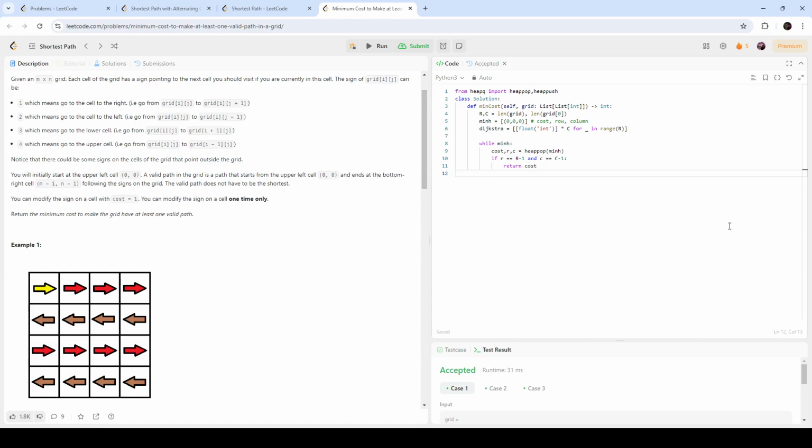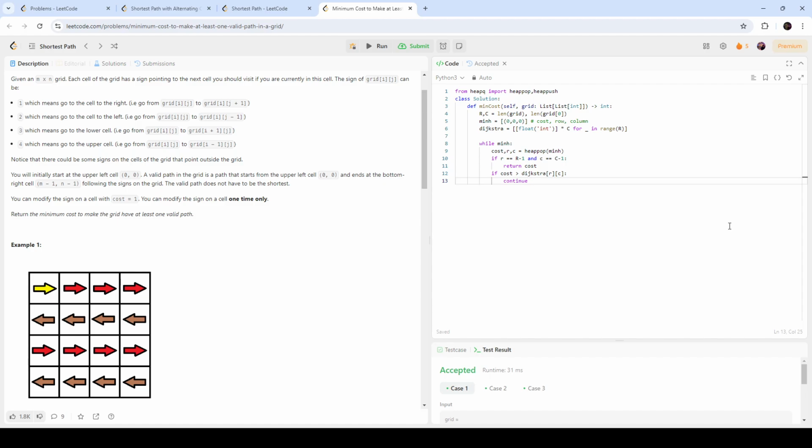And if the new cost is actually larger than the cost that we have in our Dijkstra array, right? Then we just continue, because why? Because we have already relaxed this node, right?